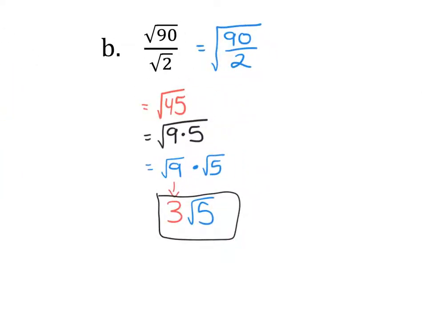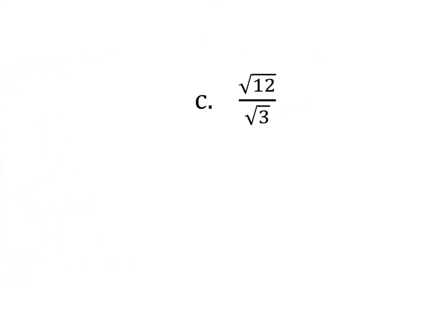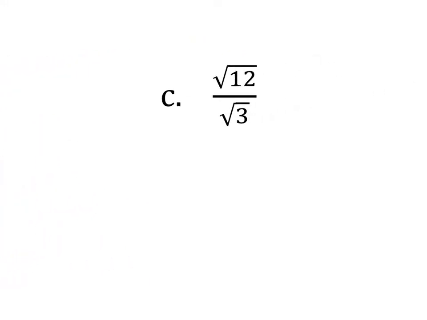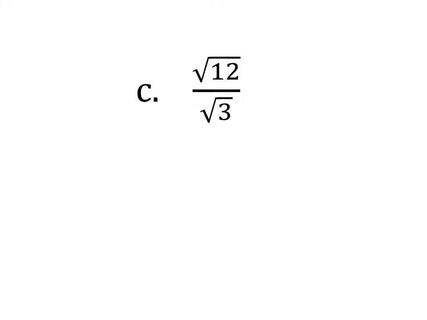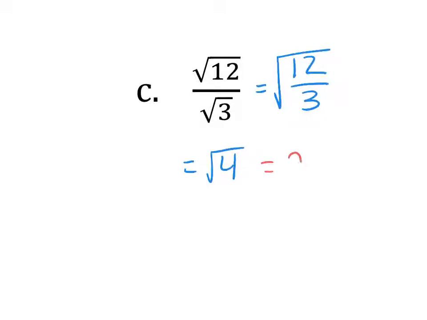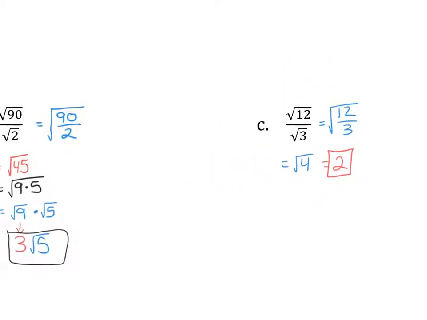Okay. Any questions there? Again, very similar to what we did yesterday. We're just adding on one little step at the beginning where you're dividing or multiplying. Can you guys try C? Okay, so C, if you do the quotient rule and you do that division, you ended up with the square root of what? 2. What? Square root of 4. And then what is the square root of 4 equal to? 2. All right. Any questions?